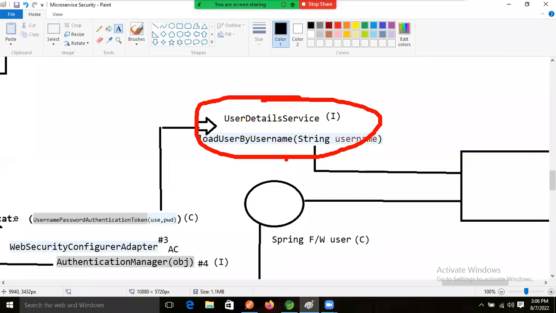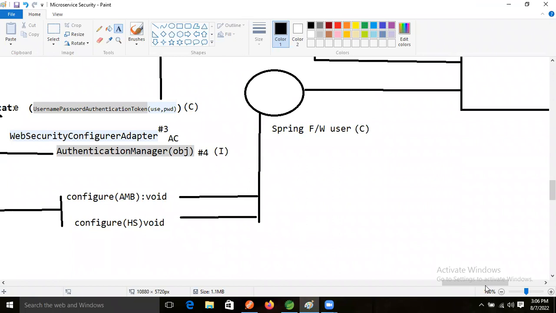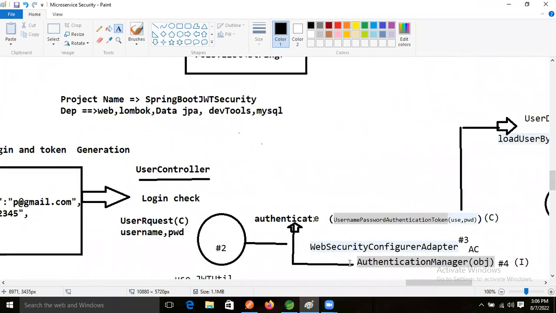I don't want you to feel bored. First, the known concepts I will implement in our project, and wherever there are slightly boring things, on that area I will work separately. Just listen, but don't worry, I'll explain that also. Based on this diagram only, our implementation will be there, friends.